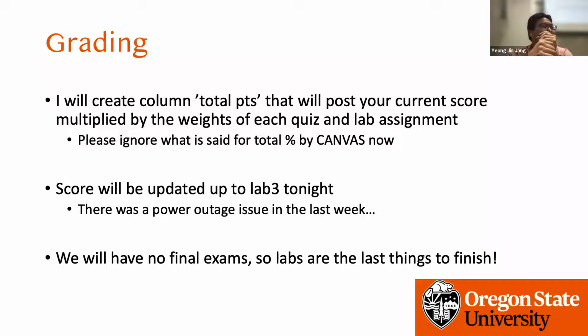I will create a separate column, put the raw score directly in there, and also put the letter grade at the end of the term. So please ignore what Canvas says about the total percent that it automatically calculates. Please ignore that.